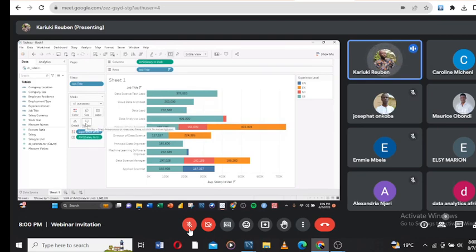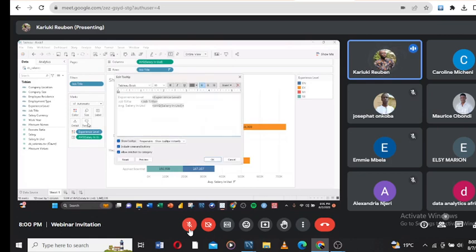So just go to this tooltip where you have the marks pane tooltip, you click on it. When you click on it, you'll be able to see those words that you see when you hover over those bars. Experience level, you can see it's experience level, but I can format this one. I would like to increase the size of this. Maybe I'll make it 18, not 18 really, maybe 15. But now the job title here, I'll make it 20.